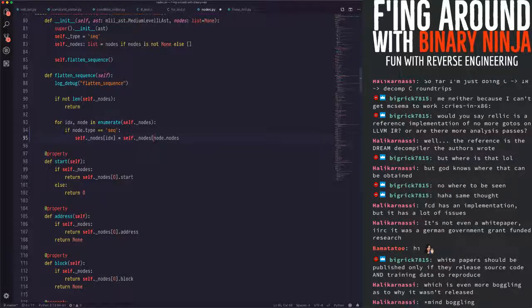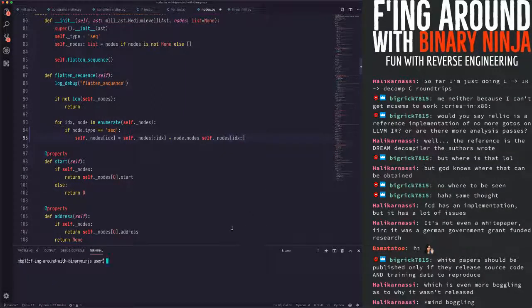sub.nodes. I can't remember if it's IDX or IDX1. Let's see.